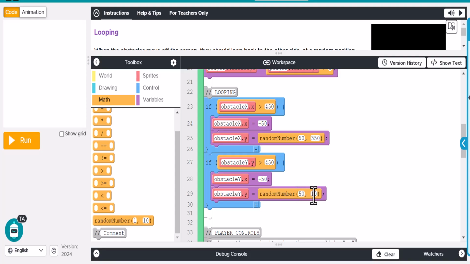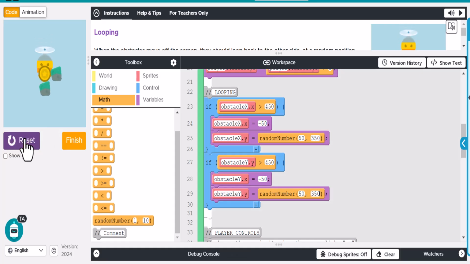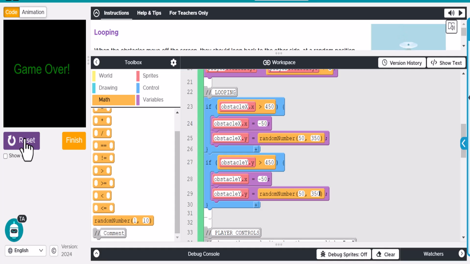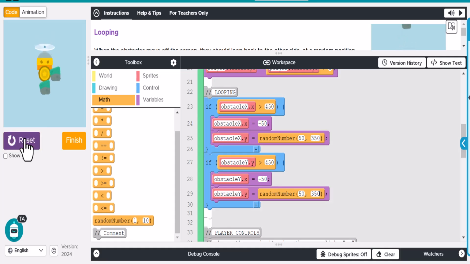Now, one thing, so if we run this right now, oops, you can see the rocks have moved to a different location. Oh, actually, haha, not the best.